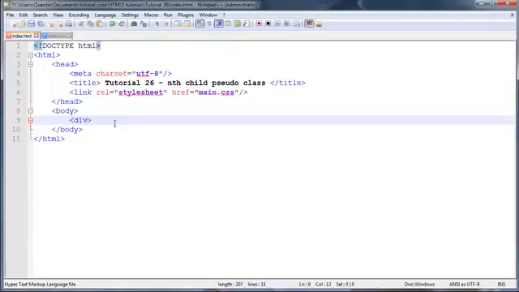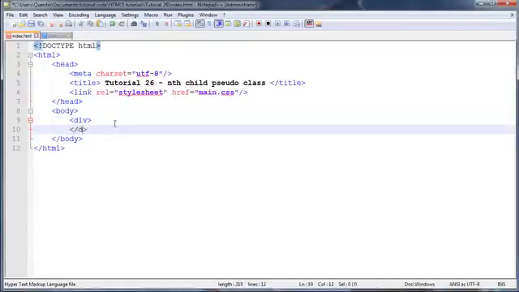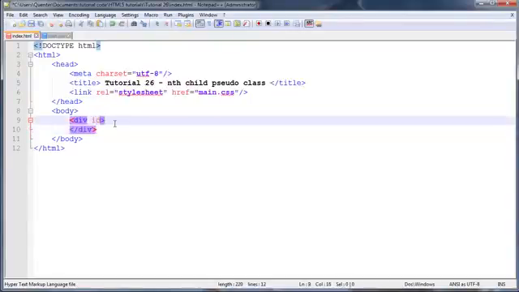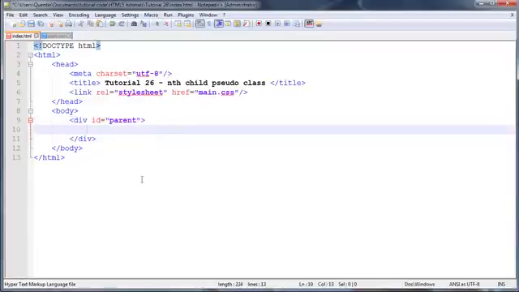And I'm going to create a parent div just for styling purposes and neatness. I'm going to call this div parent for no reason other than the fact that it's going to be the parent div of all of my paragraphs. Okay, so now we can go ahead and create a paragraph. And the content is obviously not important for this tutorial, so let's just write something random like I like green eggs and ham. Okay, so we've basically got one paragraph here.